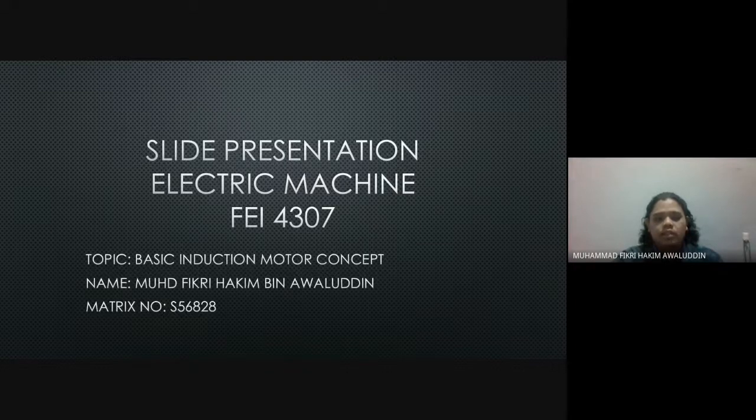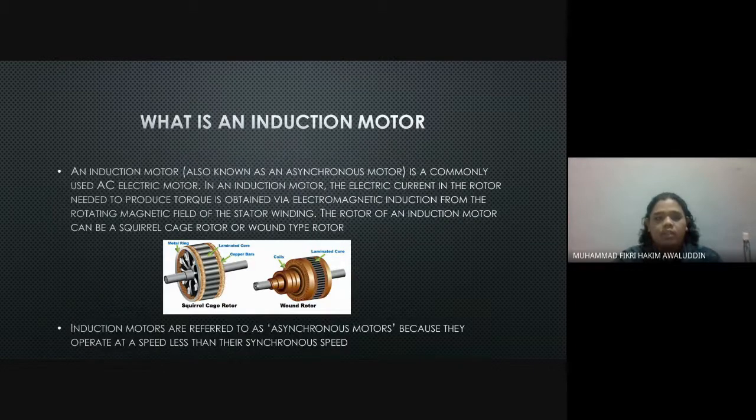Basic Induction Motor Concept. So first, what is an induction motor? An induction motor, also known as an asynchronous motor, is commonly used as an electric motor. The electrical current in the rotor needed to produce torque is obtained via electromagnetic induction from the rotating magnetic field of the stator winding. The rotor of an induction motor can be a squirrel cage rotor or a wound-type rotor.